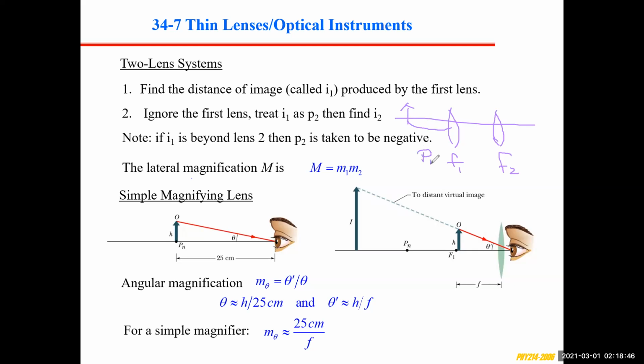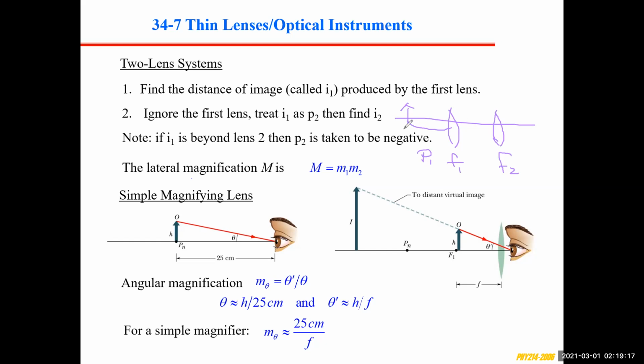So in other words, when you have a two-lens system, you want to apply the lens equation twice. You do it one lens at a time, treating the second lens as non-existent. After you apply the lens equation to the first lens to find the image formed by the first lens, then use that image I1 as the object for the second lens, and treat the first lens as non-existent.